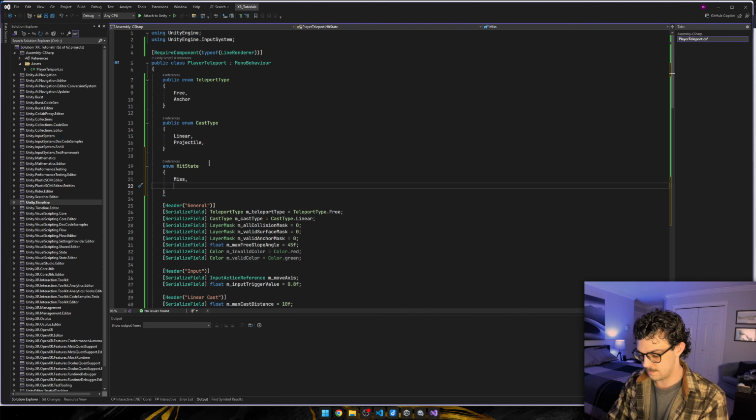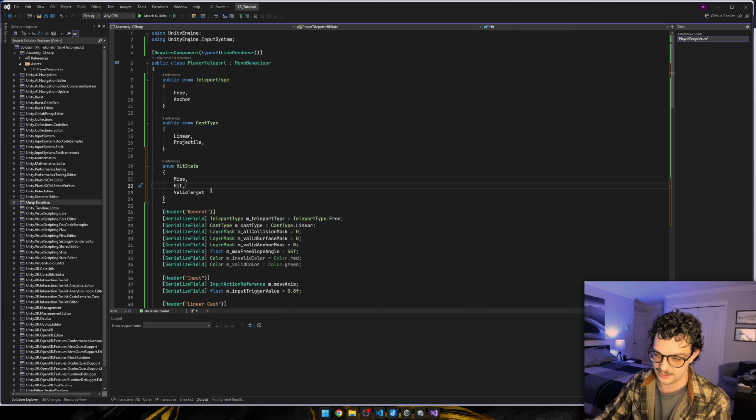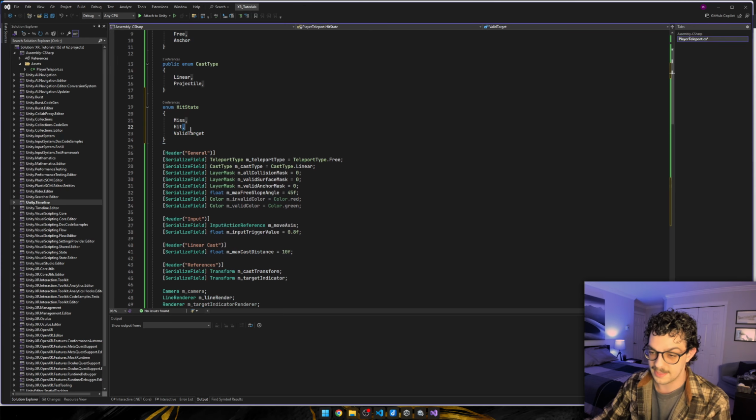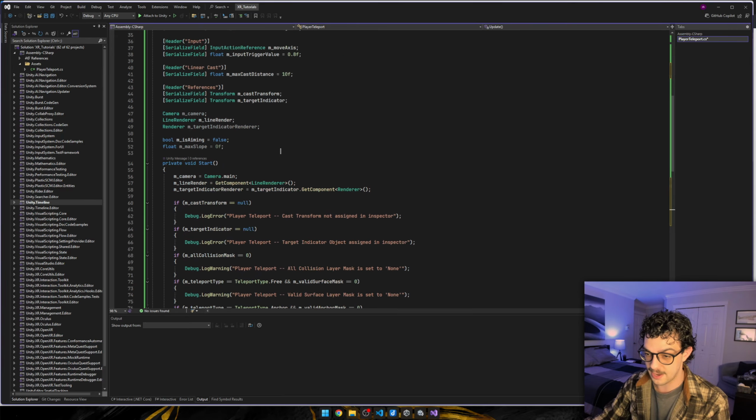Then there's going to be the hit state, so we did hit something. And then there's going to be a valid surface. We'll call it valid target to be more generalized because we're talking about surface and anchor. So we'll say valid target to encapsulate both of those ideas. And this is just going to be that it's either the anchor or it's a floor or something that we're allowed to teleport on.